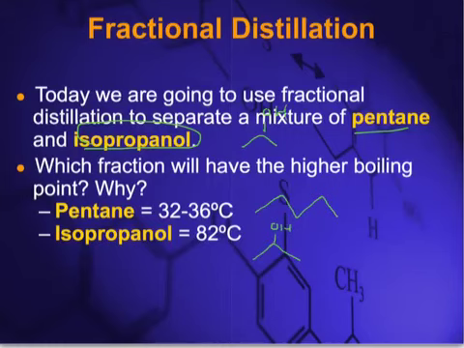The intermolecular force present in pentane is just London dispersion, because the molecule is not polar, so there are no dipole-dipole forces or hydrogen bonds. However, in isopropanol, London dispersion force is present, as well as hydrogen bonding, because there is a hydrogen attached to an O, and the carbon-oxygen bond is very polar. This makes the entire molecule polar, so dipole-dipole forces are also present. Because of the presence of hydrogen bonding and dipole-dipole forces, we predict that the boiling point of isopropanol will be much higher.